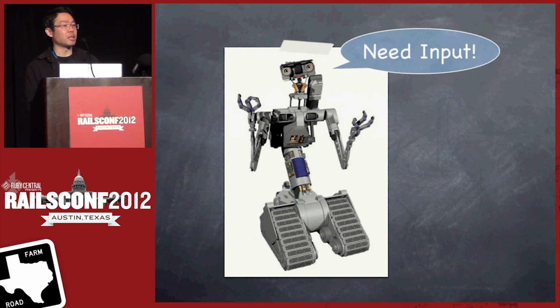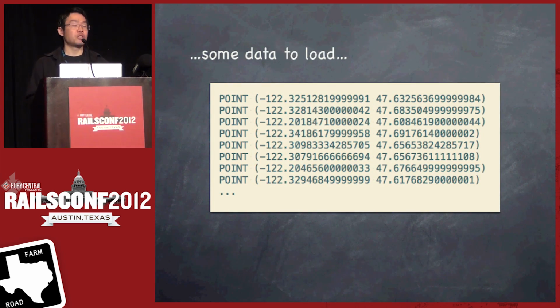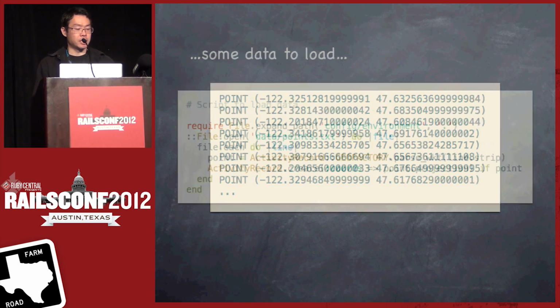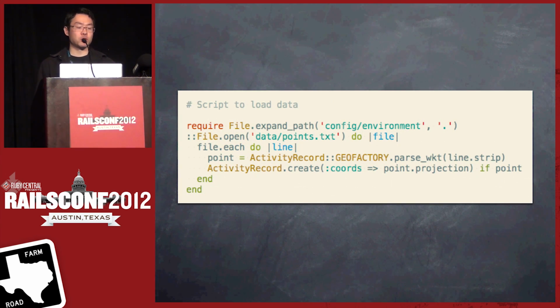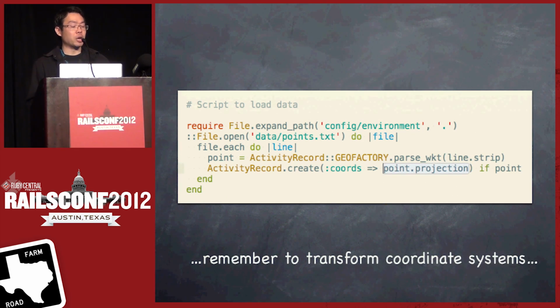Now let's obtain the data that we want to analyze. I exported a bunch of latitude and longitude points from Perks logs into a text file. We've got about 50,000 of these lines. I wrote a quick little script to read in that file and create records in our database. Again, the important part to note here is that our input file was in latitudes and longitudes, but our database was set up to use the Google Maps projection, the Mercator projection. So we need to transform the data into that coordinate system before we load it into the database.